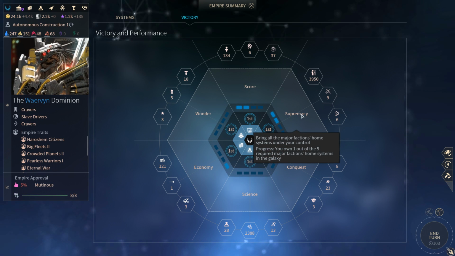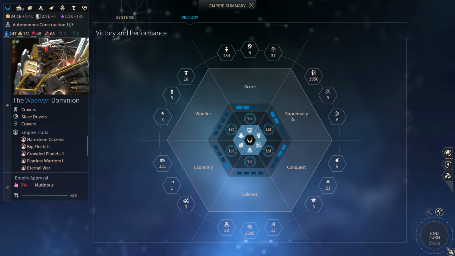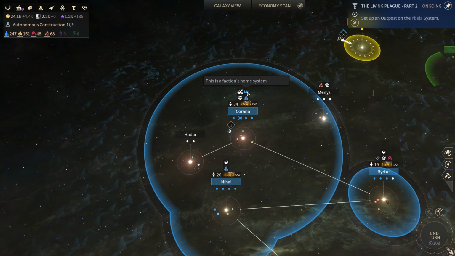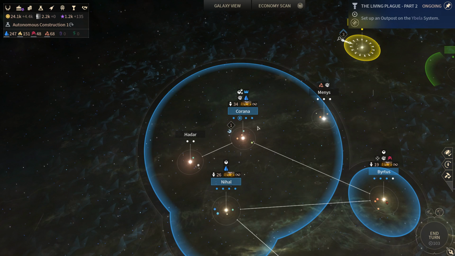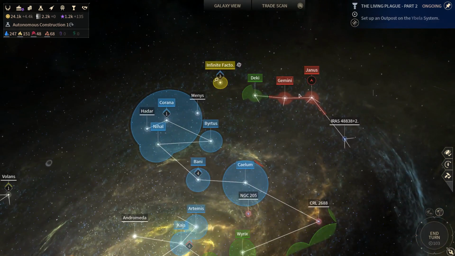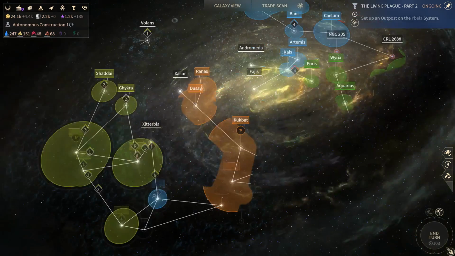Supremacy says bring all the major factions' home systems under your control. Home systems you can recognize on the map. As you can see here, this is mine, and this crown here means that it's my home system. So that's a system that you start off with. If you want to know what the other people's home systems are, you can zoom out a bit and you can see the empires that you met. These are the home systems.